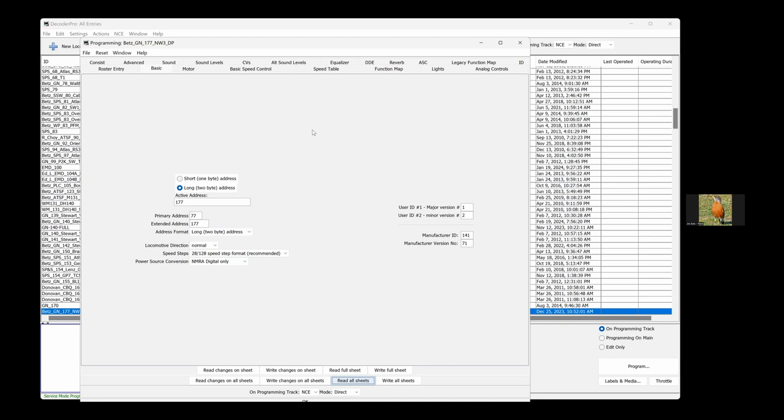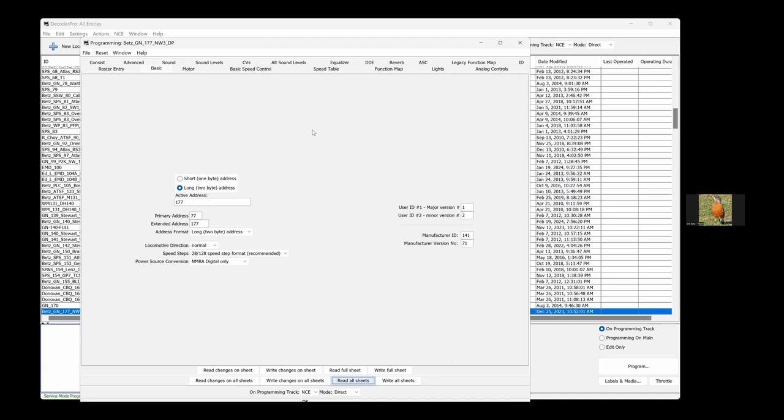Okay, so now I'm going to recap. Bring up the locomotive. You do a read all sheets. You set the address. You set the roster entry, the ID, right? And now you know what's in there. Do a save to roster. Now go in and program at will, because you can always set it right back to here with its new address, what I call the real address, the one you want, which is the number on the locomotive. You don't want it to be a 3.